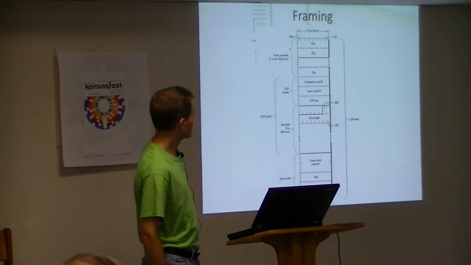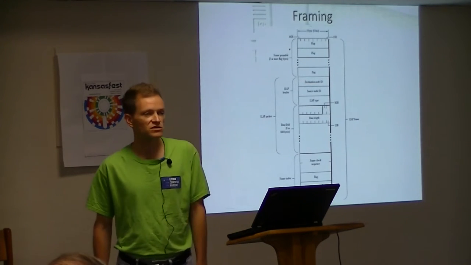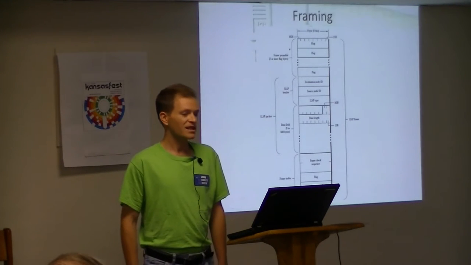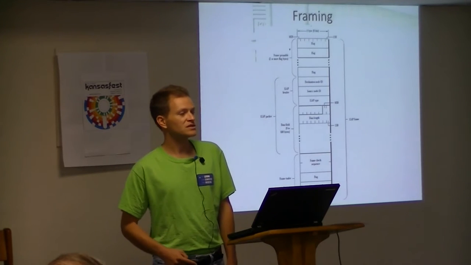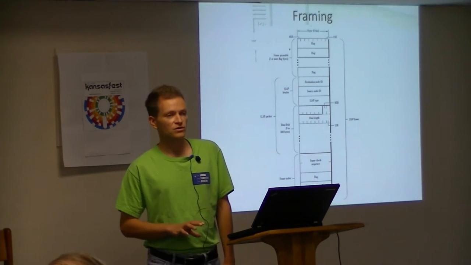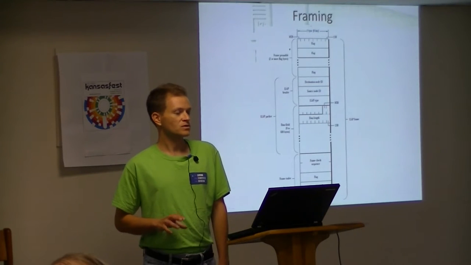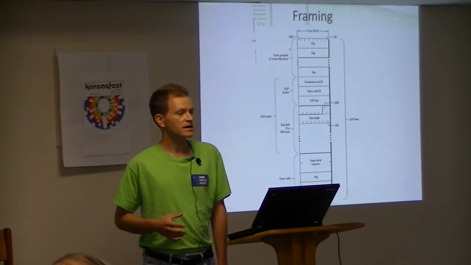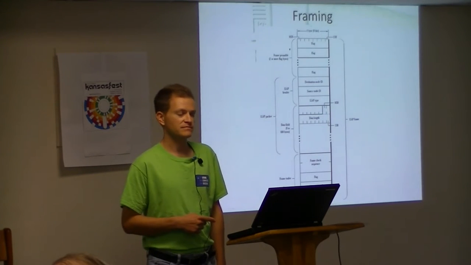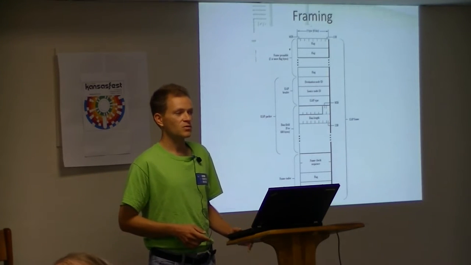Then we transmit our data. We get down to here, it's called the frame trailer. We have a frame check sequence, which is just a checksum, the 16-bit CRC. And we finish off with another flag and the abort sequence. The flag and the abort sequence cause all of the controllers on your network to lose the clock, lose what they call sync, and that allows all the nodes to detect when the network is free. So you can see there are multiple levels of what's happening here to make sure that we avoid the collision.